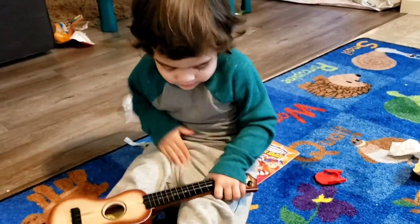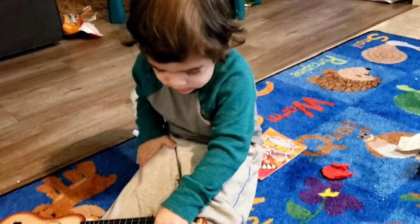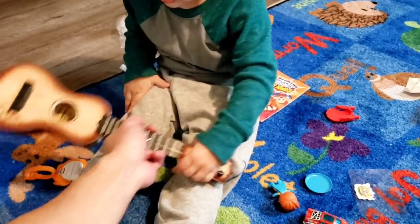Good boy. What are you playing? Got him this little uke. No, that's not how you play it. You gotta hold it like this here. Hold it.